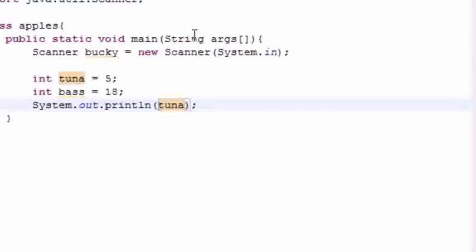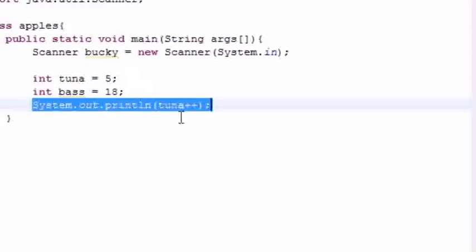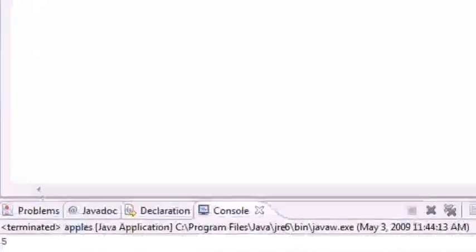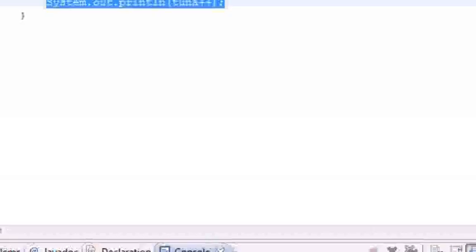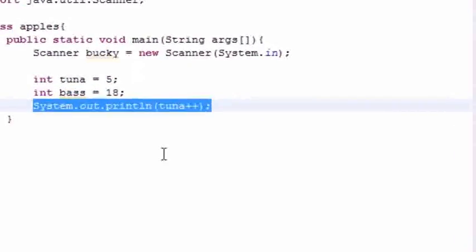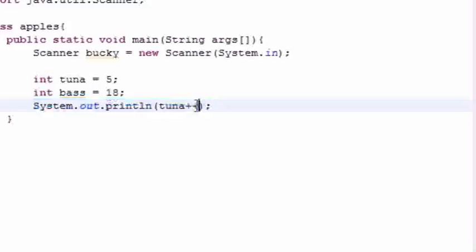Whenever you use post-incrementing, what this is going to do is it's going to use this variable as 5, and then it's going to change it to 6. So let me go ahead and press run, and as you can see, once we do this, it gets 5 and not 6. So what this did is it changed the variable, but it didn't do it until after it already used it. So if we were to print it out again, it would get 6.